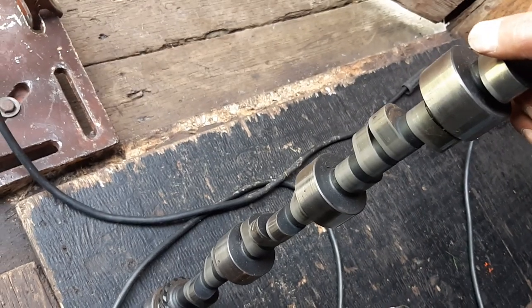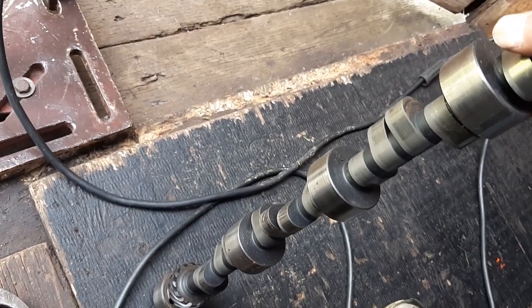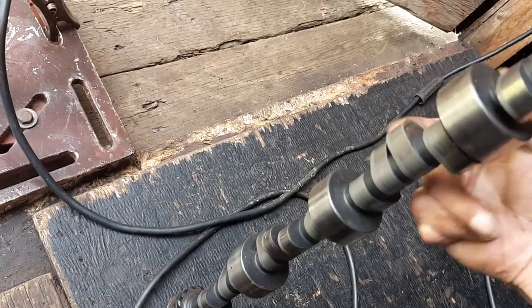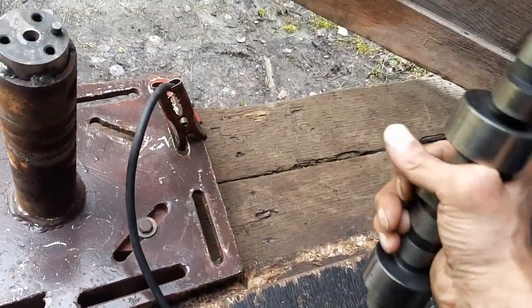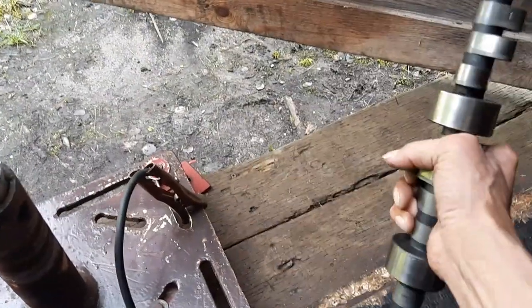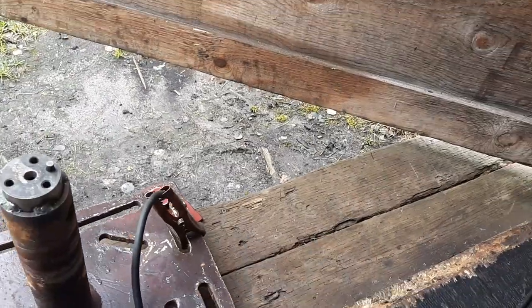Maybe I'll make a shifter handle out of one of these resections here, maybe? From here to here. That'd make a pretty cool shifter handle. Slamming jam gears. It's like you're in a Kenworth.